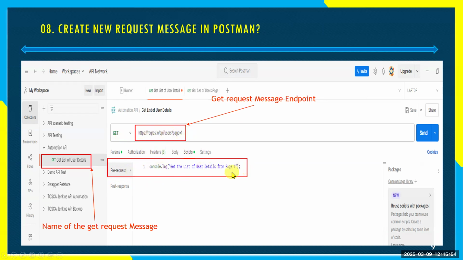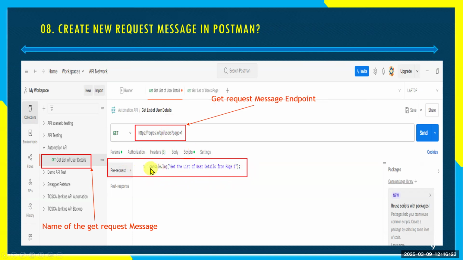But sometimes when we are sending a post request with the help of Postman, before executing this request there are some previous inputs required, something you need to update. That kind of thing you have to do as prerequisites before executing the test case. So here there is no prerequisite for this test case.